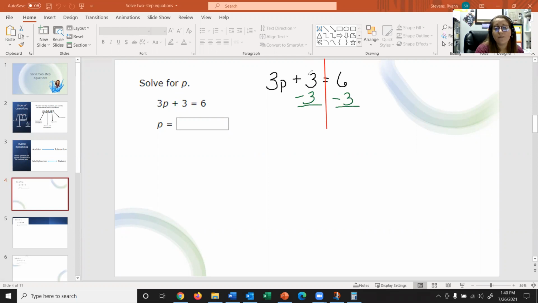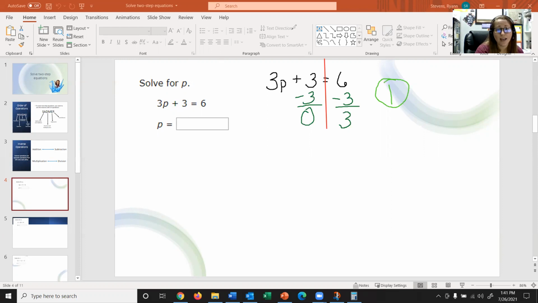When you have a positive 3 minus 3, this is just going to come together and create 3 zero pairs, which are just going to cancel each other out. So this is going to leave us with 0. And then 6 minus 3 is going to leave us with an answer of 3. Now, this is where I'm going to label this as number 1. This is our first step that we completed, the very first step that we completed.